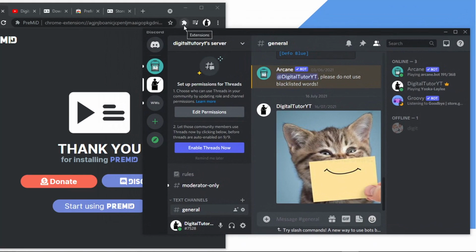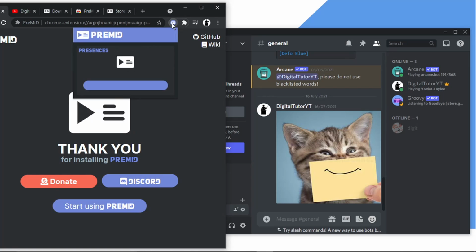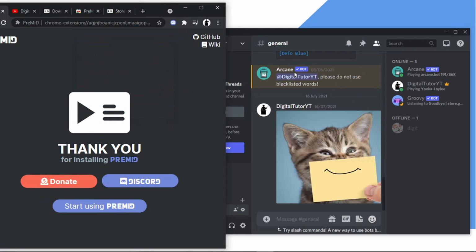Okay, so the first thing you want to do is come to the extensions button, which is this little thing that looks like a piece of a jigsaw puzzle. And what you can do is just pin this to the taskbar at the top. So you just want to go ahead and click this little pin next to Premid. You'll see it's going to pop up there. And once you've clicked onto this, you can see there's a number of applications, but we don't need to use any of those because it's just YouTube we're going to be doing in this example. So all you want to do is go through all of these and deselect them. Obviously leave YouTube selected still. And you'll see that's now set up ready to go.